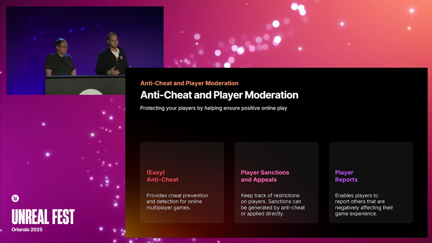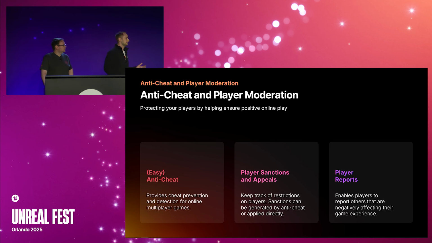So for example, if you have players that are spamming voice chat and you want to create a sanction to block them from using voice chat for a little while, that's an example use case for sanctions that is outside of anti-cheat. We also have support for appeals in there so that you can let players appeal their sanctions, and you can have a pre-built web UI to deal with that yourselves.